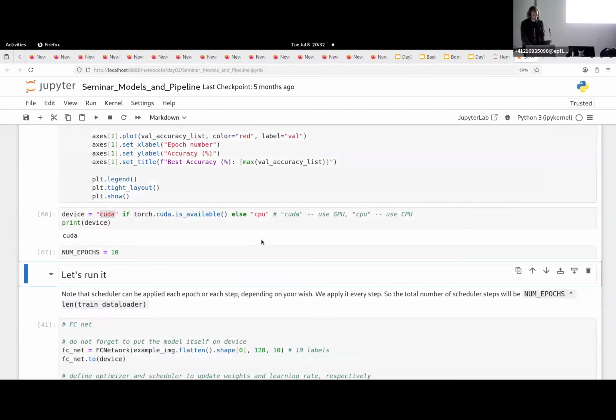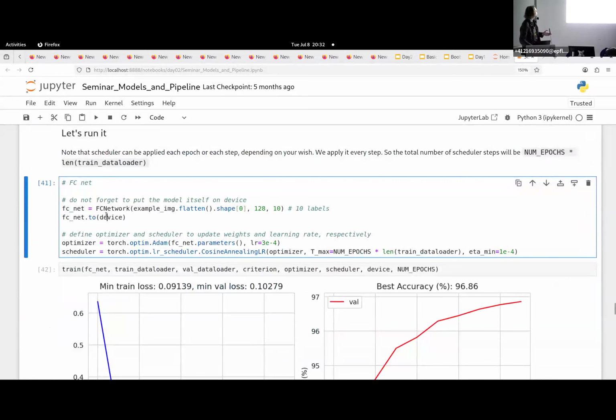Finally, how we run it, we create our fully connected network. We say that we have 10 labels. We put our network on device, on GPU. We create optimizer to say whether we want to use SGD or Adam or AdamW to optimize our model. And in the first argument, we pass parameters of our model, so which weights to train, to modify with this optimizer. And some arguments like learning rate, let's say 3e minus 4 because of this Twitter meme I talked about yesterday.